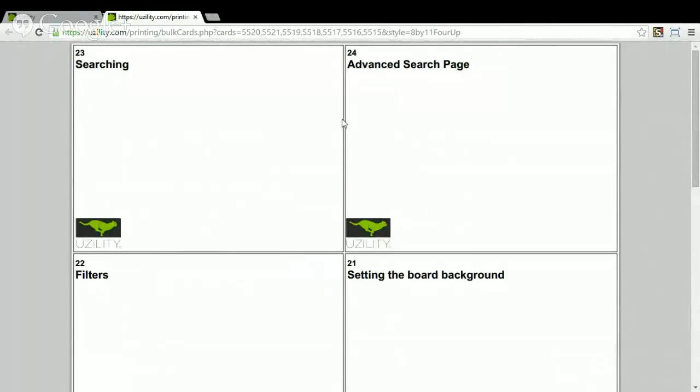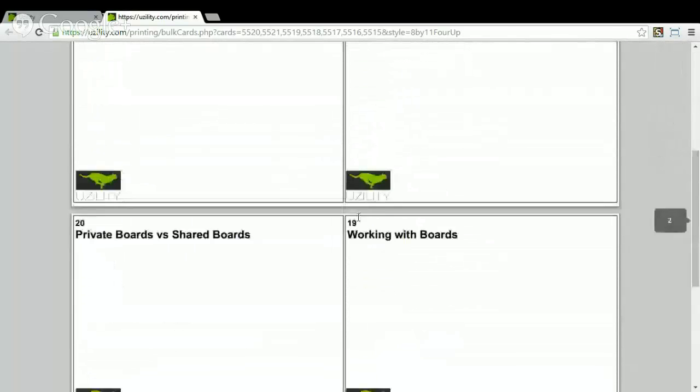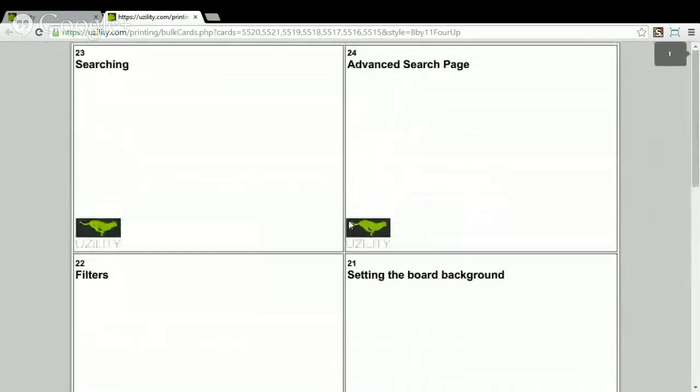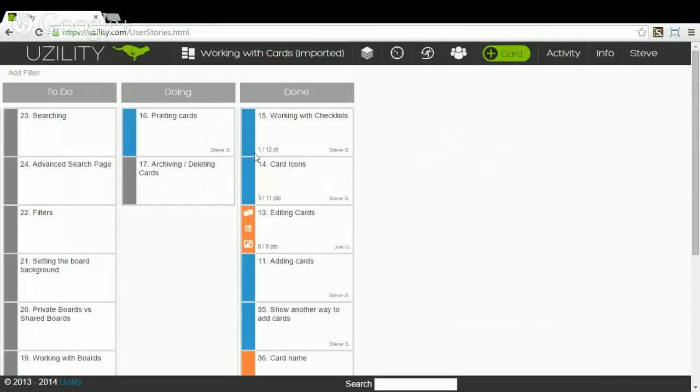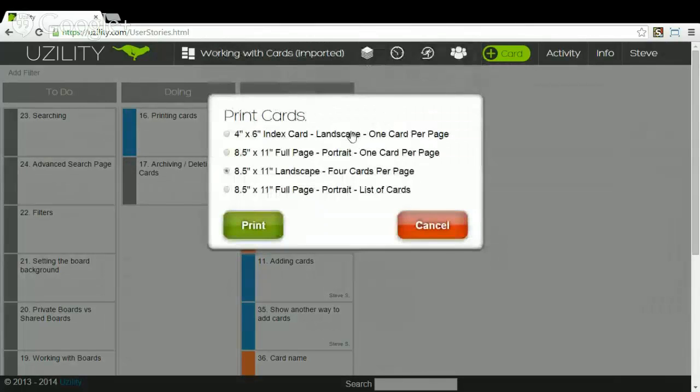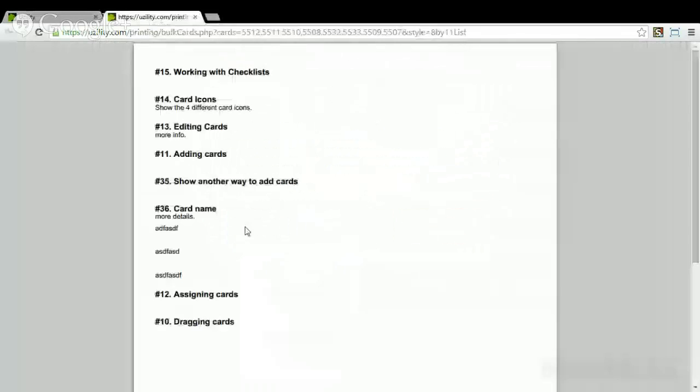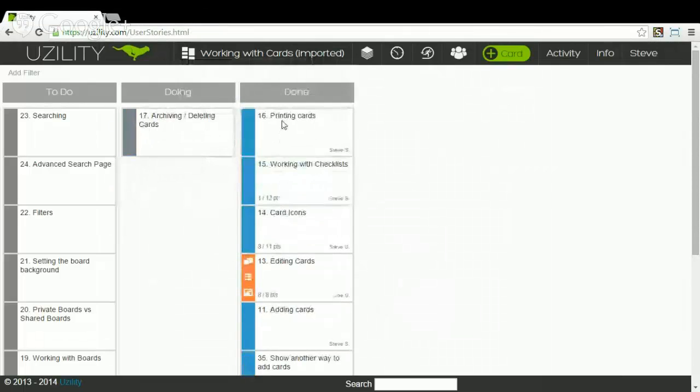Once it's printed out, you just need a pair of scissors. You can go through and chop this up, and you've got card-sized, or all of your online cards have been converted into paper cards to use them for whatever purpose you need. Sprint planning, backlog grooming, whatever it may be. Now, let's say you're all done at the end of the sprint and you want to go in and do a sprint review. You might print out all the cards that have been completed, but print them out as a full page list of cards. When we print that out, you just get a list of what all the cards are. So that covers printing cards.